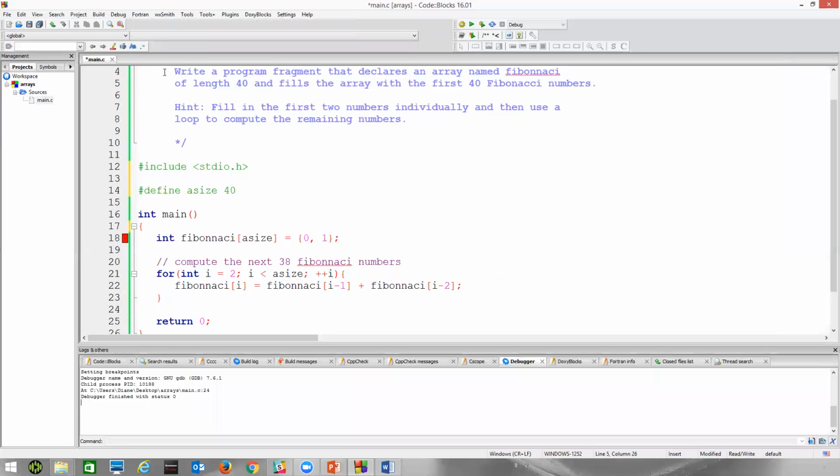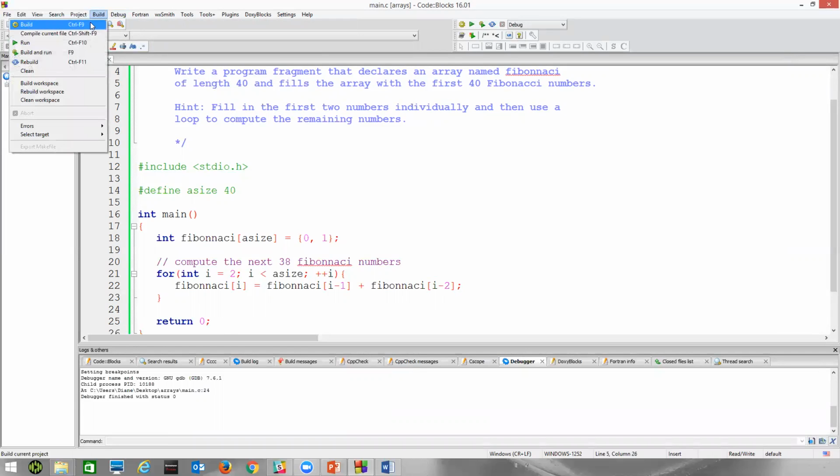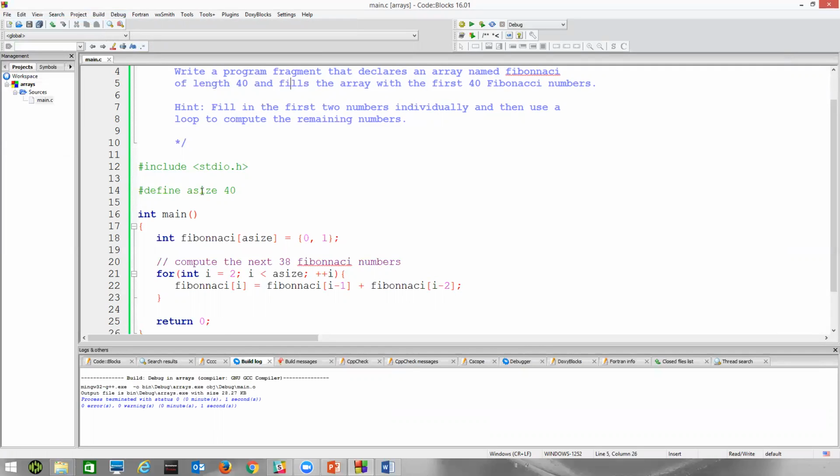oh, I need to stop that debugger. I compile this and build. Now it's happy because whenever you use a preprocessor directive, this just directly substitutes the value in here. But when we were trying to use that variable we declared, it won't let us use the initializer list. These are just some of what I will call fun little things with C. They're things if you don't work with all the time, like I did that without thinking about it. So variable length array, meaning we use a variable, even though we use the word const with it, it wouldn't allow us to do that.